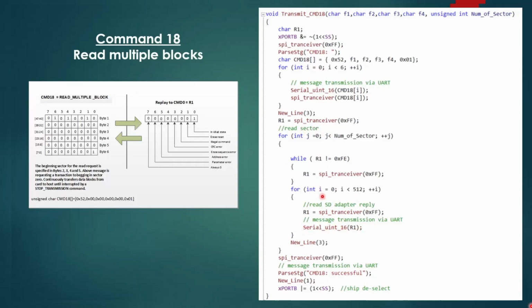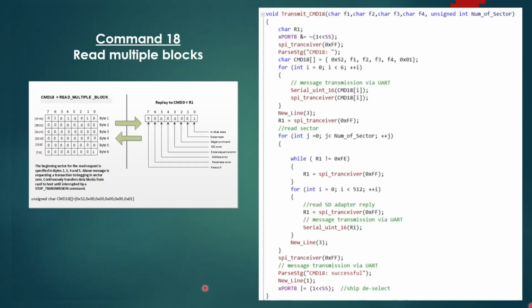Once we're done, we send another dummy message to the SDHC, and next we report to the laptop that the reading was successful, and then we deselect the chip select.